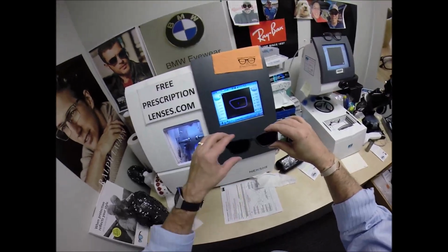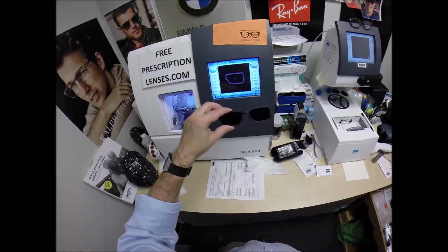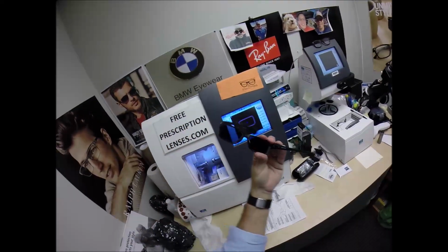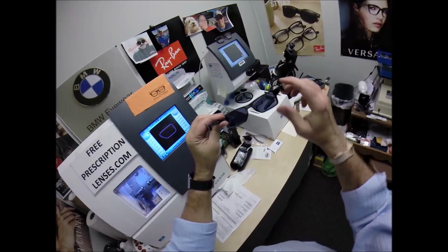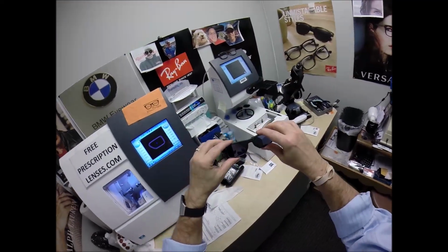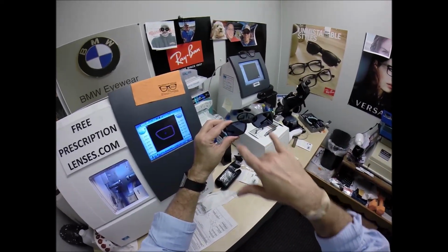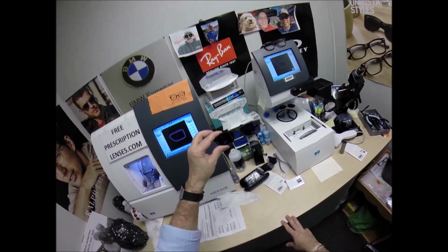The only time the Zeiss PhotoFusion and Transitions 7 and 8 don't work is if you're behind the windshield of a car. Your windshield absorbs the sun's harmful ultraviolet rays that would cause your dashboard to crack from sitting in the sun all day, and that's why they don't turn dark in a car. Having said that, Essilor Transitions Extra Active and the PhotoFusion Extra in gray from Zeiss will turn 30 to 50% dark behind a windshield.